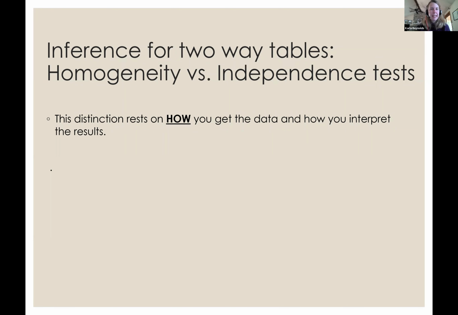And so there has been some discussion in AP grading. Like one year, if you just called it chi-square tests without naming it homogeneity or independence, you got full credit, but if you named it incorrectly, you got it wrong. And then another year, if you didn't name it, you didn't get full credit either because they wanted you to name it homogeneity or independence. So I can't guarantee that if you had this question and you didn't choose homogeneity or independence as your naming convention, that you would get full credit. So it's not very hard to distinguish between the two. It's just taking the time to remember which is which.